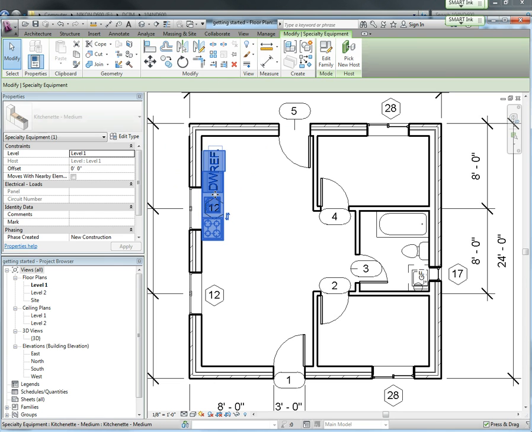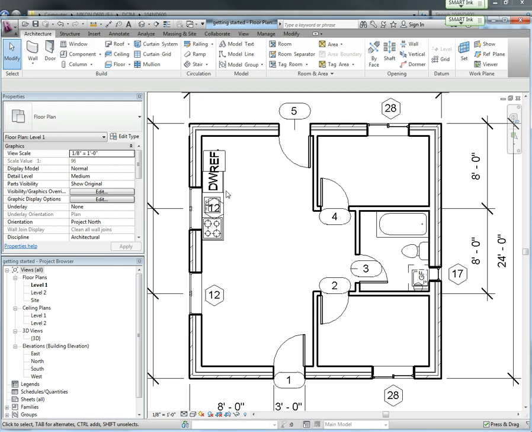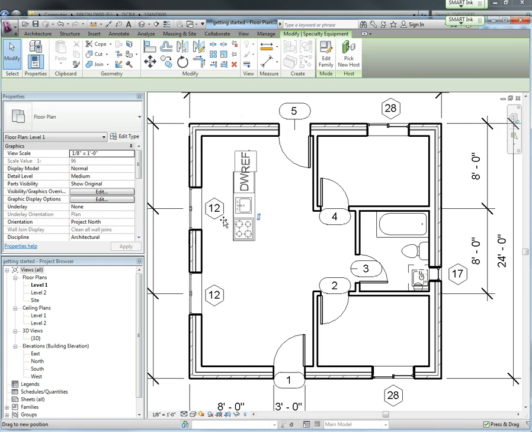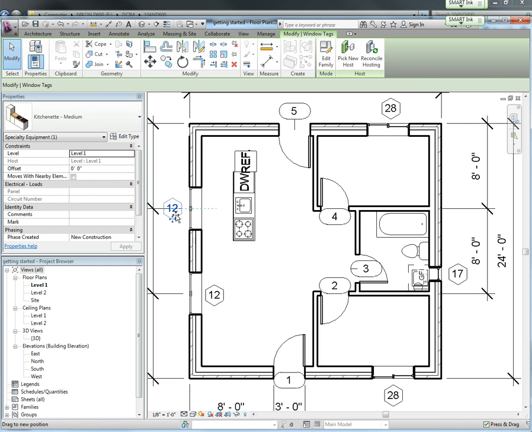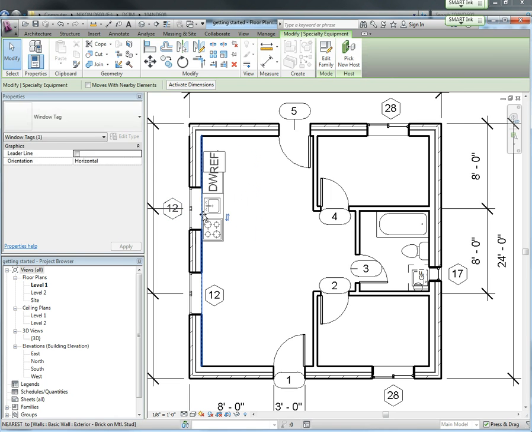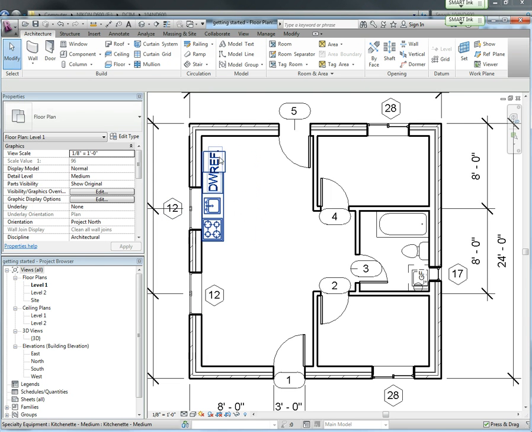So when you're washing dishes, you can look outside. So now I have all that. I do need to move this symbol. If you notice, that symbol's in the way. So if I move this out, and I can move this right there, now I can move it back. So now I have my kitchenette all in here. That's how you would load the kitchen stuff. If you're going to build your own separate stuff, you would go in and actually put the counters in, put the sink in, put the stove in.